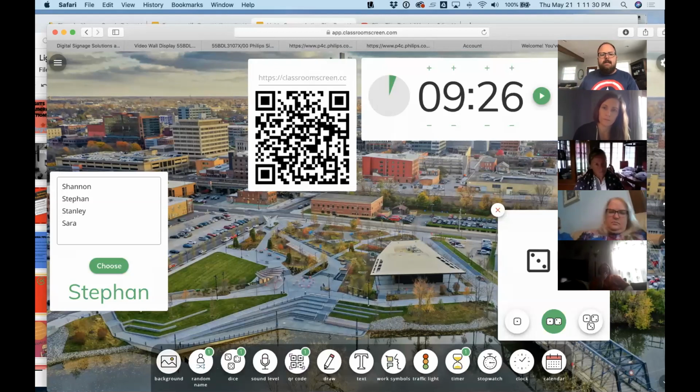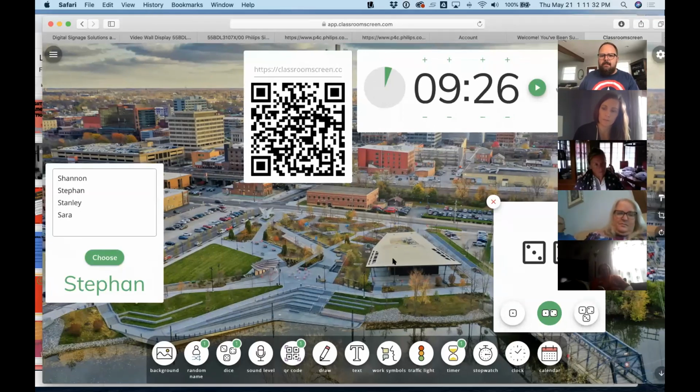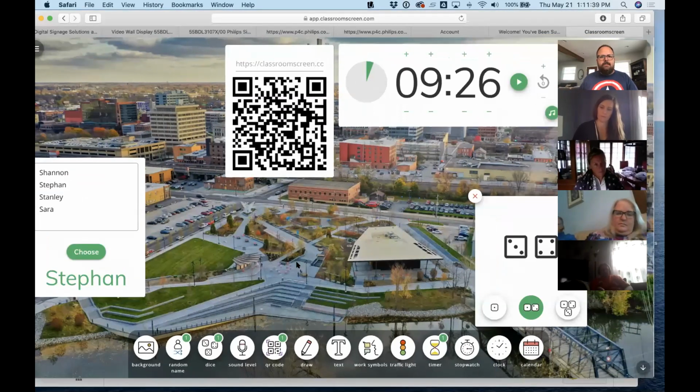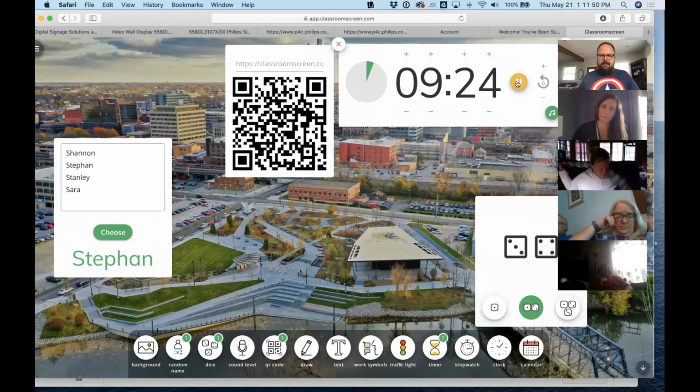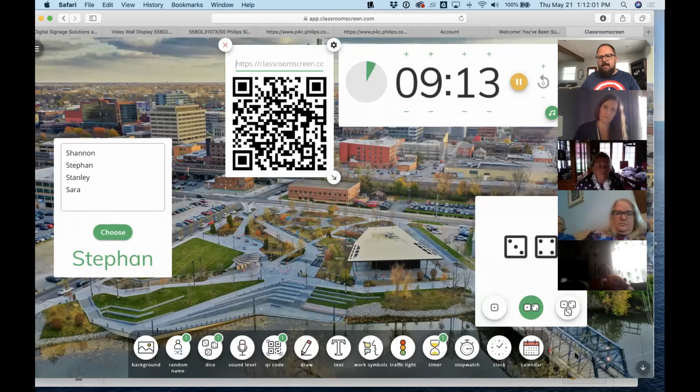And over here down in the bottom, you can change the background. So this is a picture that I took, but you can change any picture that you want there. You can actually cycle through multiple pictures. So you may choose to have different pictures of your kids. The options down here in the beginning, we use this as a timer for when we're using our live streams. So a countdown to kind of when we'll start our learning. QR code, if you want to put a QR code up there for kids to get to Power School, you can do that. And all these options are right down here in the bottom.